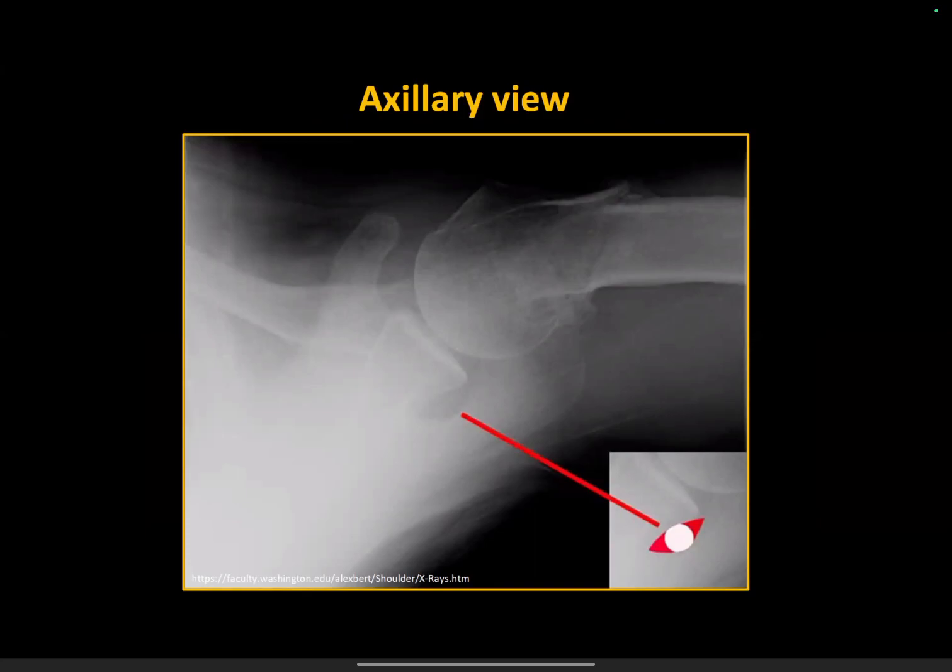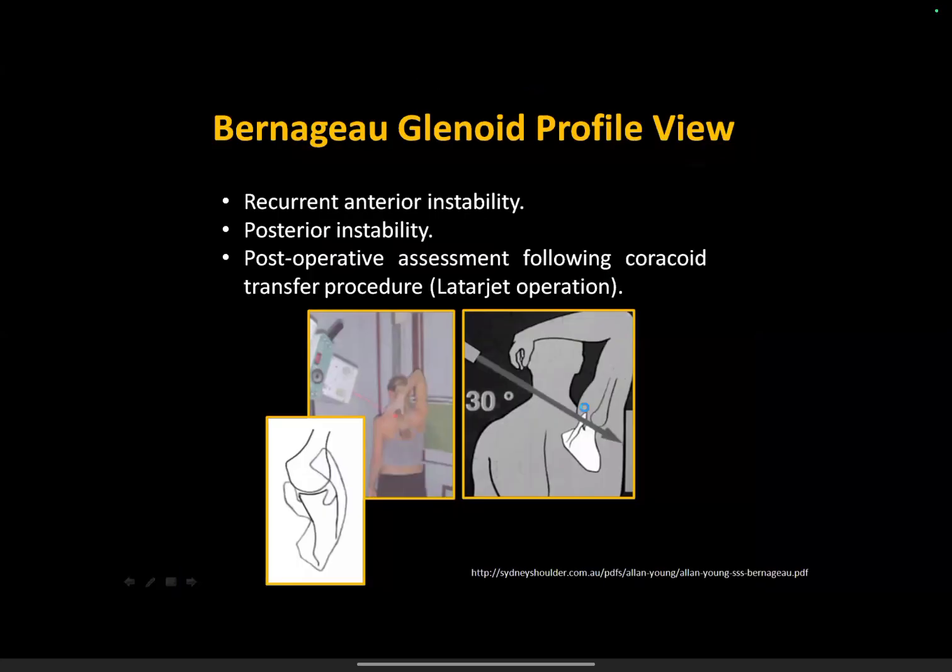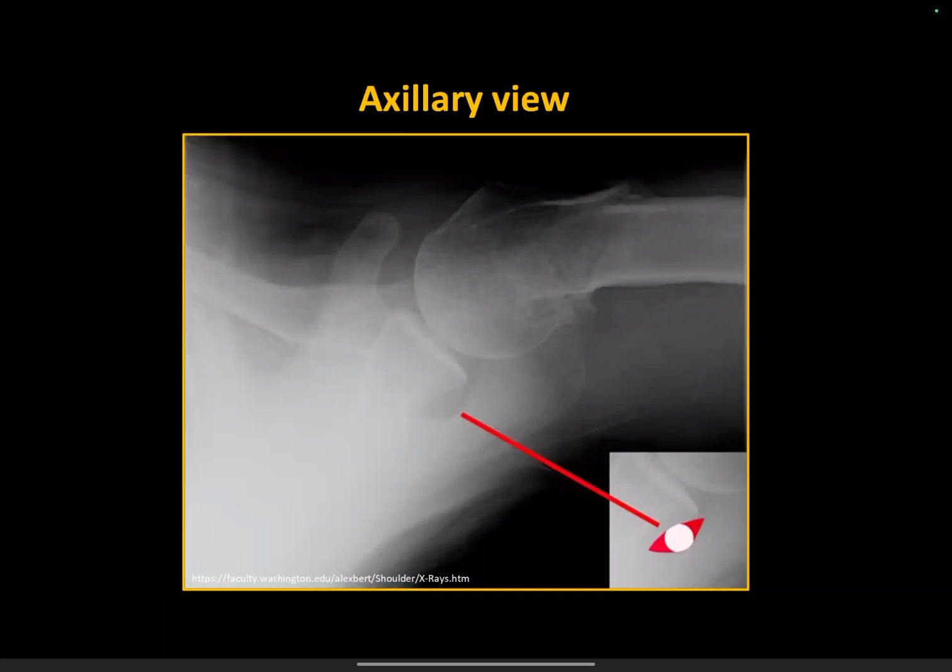So it's basically an axial view. Again, anteriorly, we have the coracoid, that's my compass. Posteriorly, I have the acromion. So if the humeral head moved this way, that's anterior dislocation. If it moved this way, then this is posterior dislocation. However, before making this diagnosis, you need to ensure that it was the correct view because it could be misleading.